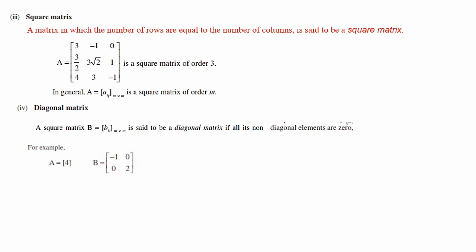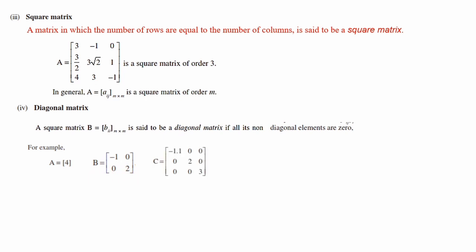And a diagonal, as you know, diagonal means this is the diagonal. So the elements, when we consider, are minus 1 and 2. Only this diagonal is having elements and all other, non-diagonal elements, means this is a non-diagonal element. People may think that this is also a diagonal, but we consider only this one as a diagonal and the other elements are non-diagonal elements. So other elements are 0. So this is an example of a diagonal matrix.